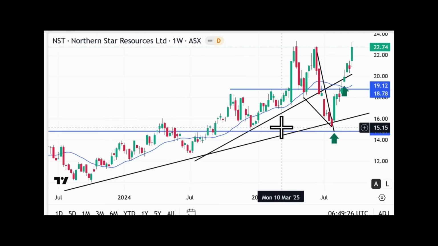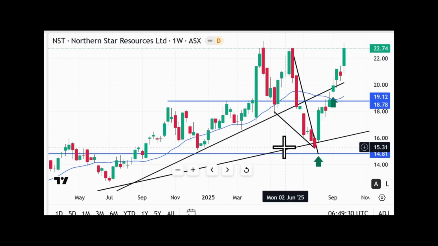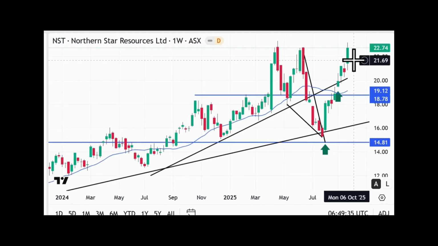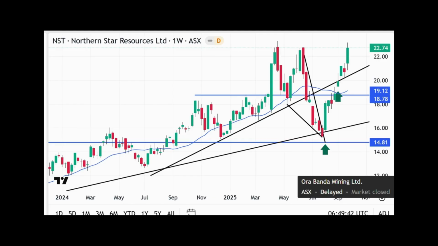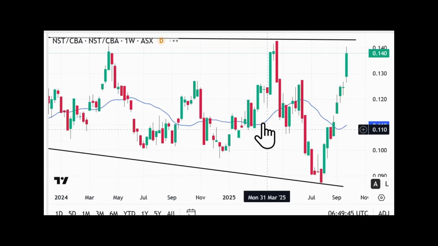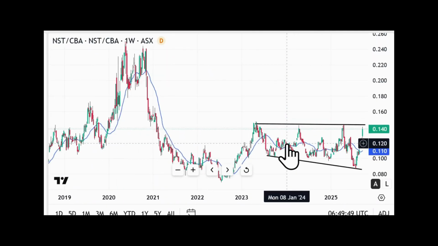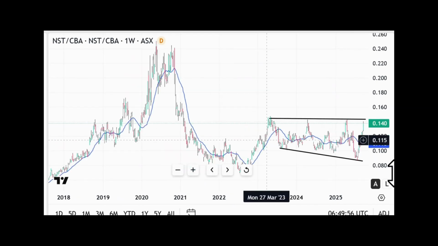Okay, the King, Northern Star. So he's just getting a bit nervous being up here. Yeah, the all-time highs. What's he going to do? It's fine if he just wants to sit there and consolidate. That's fine. Just for fun, the Northern Star over CBA. Same div. Interesting though, isn't it? So a break here, I'll put a nail in the coffin.